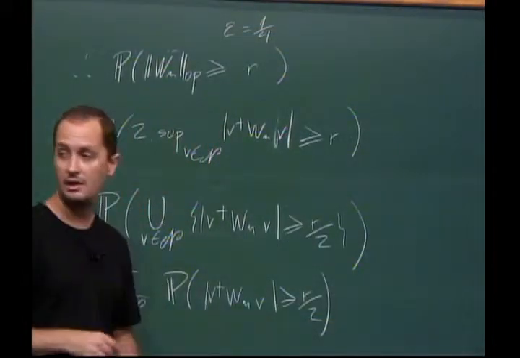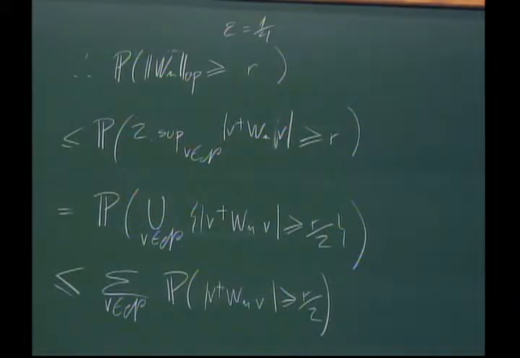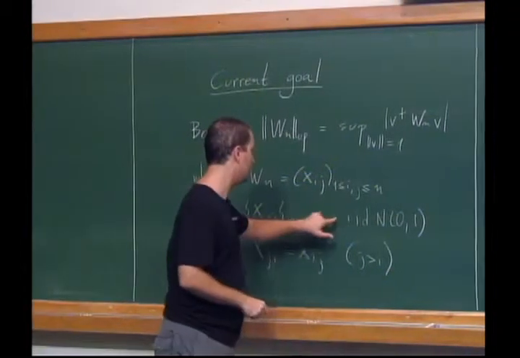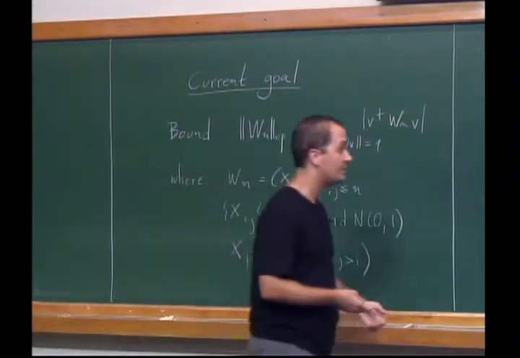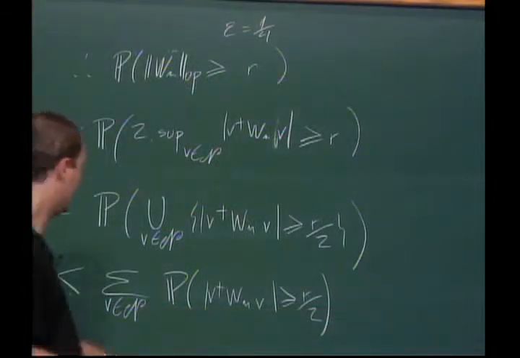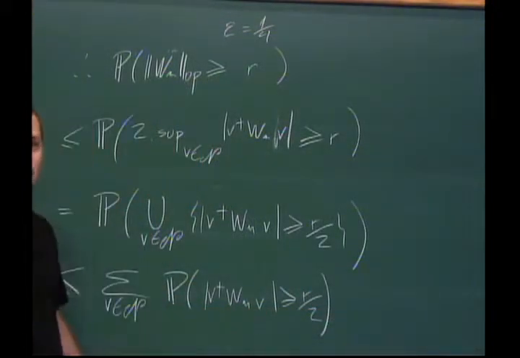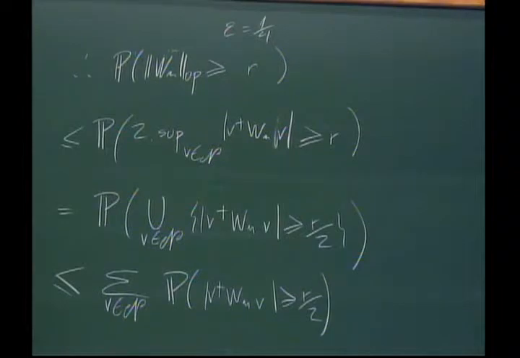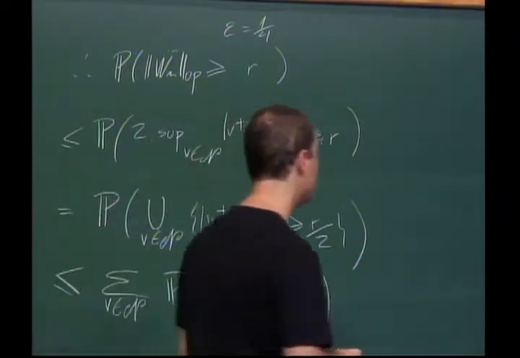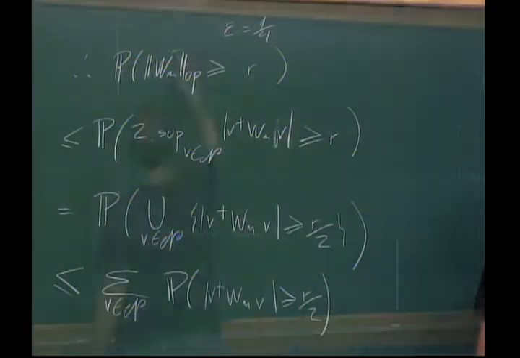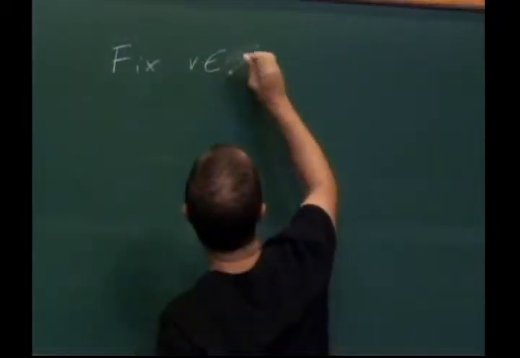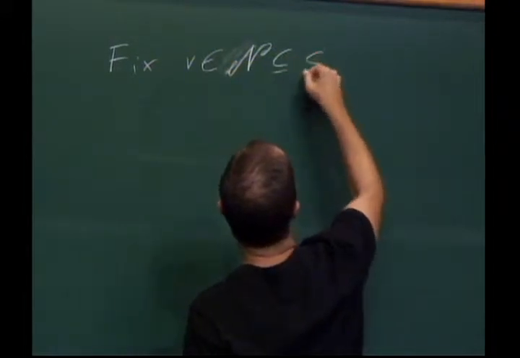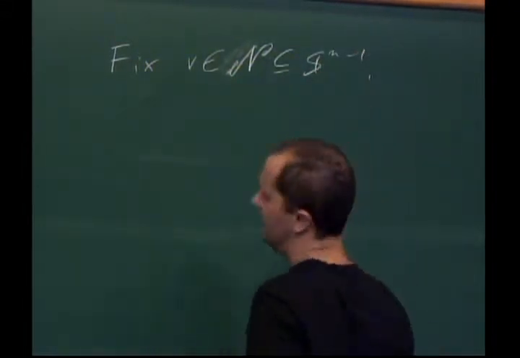And I said around the end of last lecture that in this case where the entries of the matrix are normals, then it's very easy to find a bound for this. So in the notes, I have a more complicated bound for a slightly more general family of matrices that you can have. But I'm just going to do the simple case here. So, okay, let's say that you fix a vector in the unit sphere. Well, maybe a vector in the Epsilon Net, which is contained in the unit sphere.